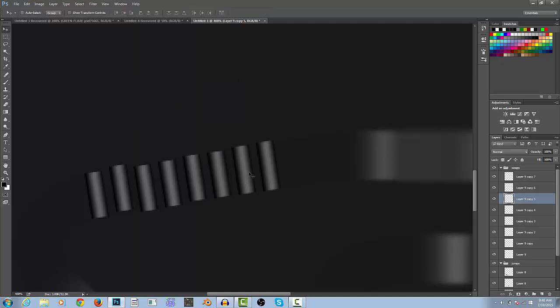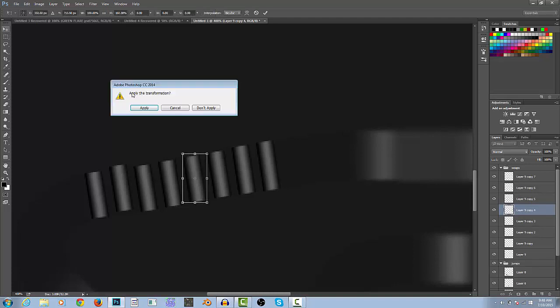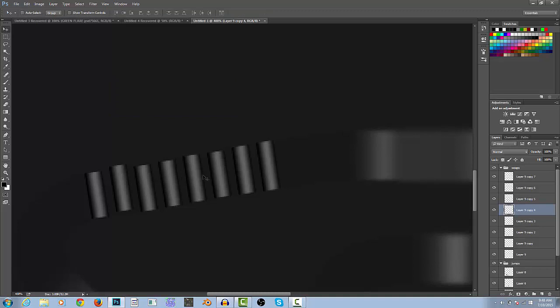The next one, Control T, drag that down just a tiny bit. That one's good. So that's layer 2. No, 2 is there. 3. Yep. Oops. Yeah, that's what we did.